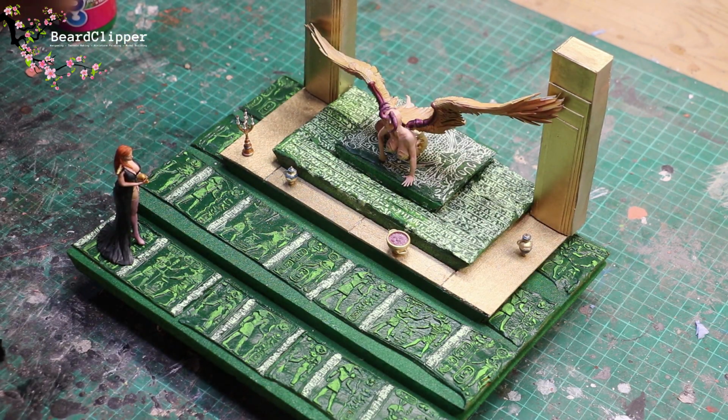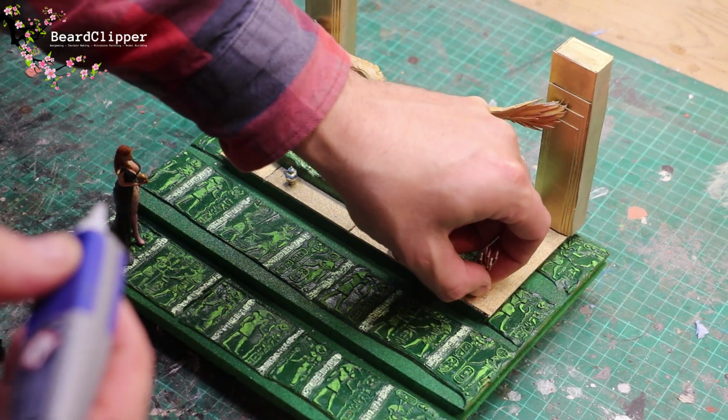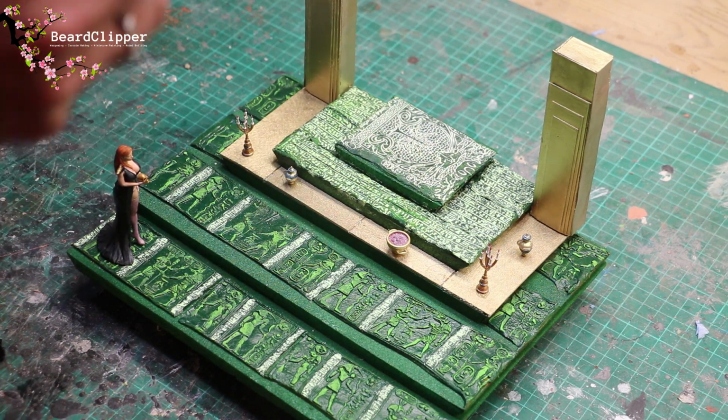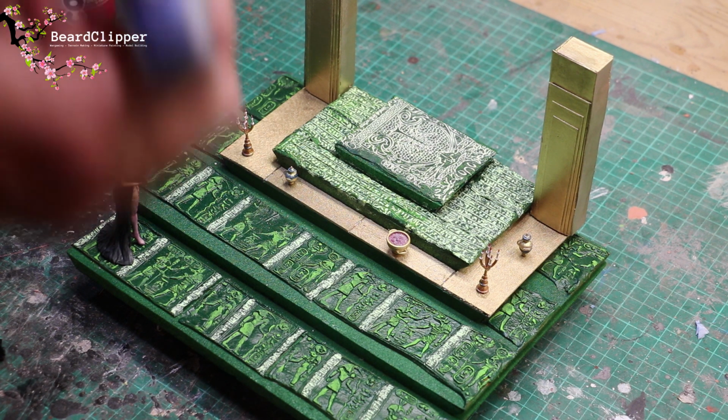It's a really cool looking diorama, making use of a couple of really nice models here and here, and a lot of fun with the roller and various other little techniques I've used as well.